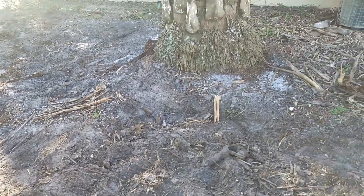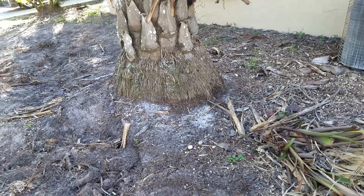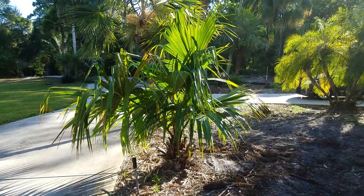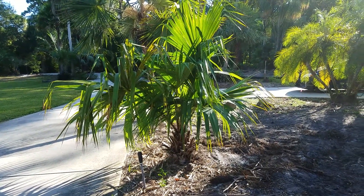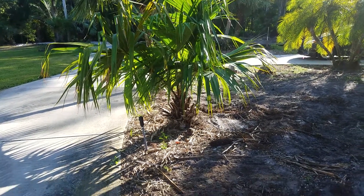They're going to grow like any other Livistona where they'll put up a couple of strap leaves, then be slow at first and kind of take off. This one is probably about four to five years old. You could probably grow it faster if you wanted to — this one hasn't really been given any fertilizer, it just kind of grows naturally here. There is an irrigation head there, so it is getting regular water.